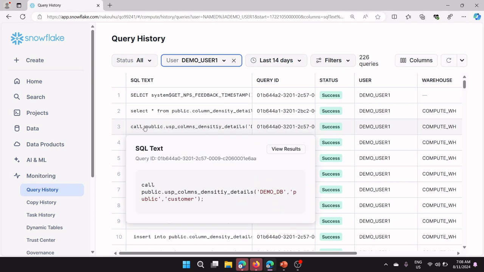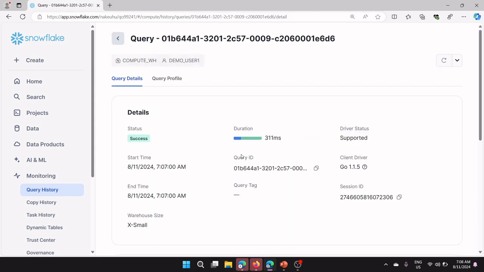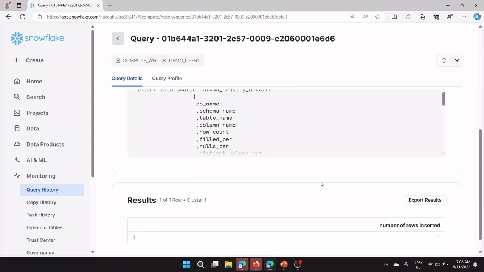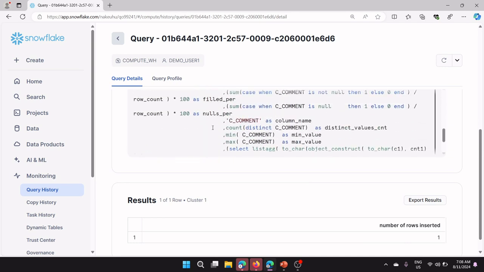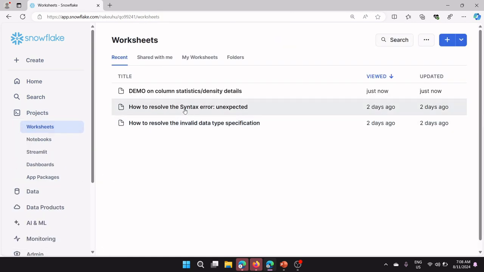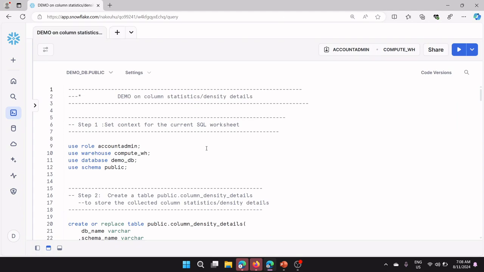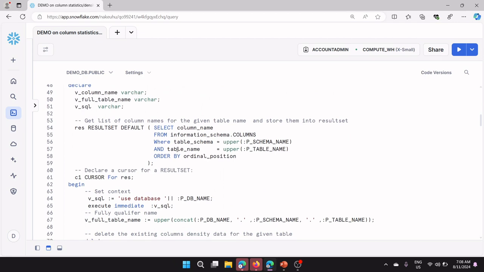This is the procedure which we ran, and this is the generated insert statement. I already placed that in the worksheet. All the code used in the demo I will place in the description.